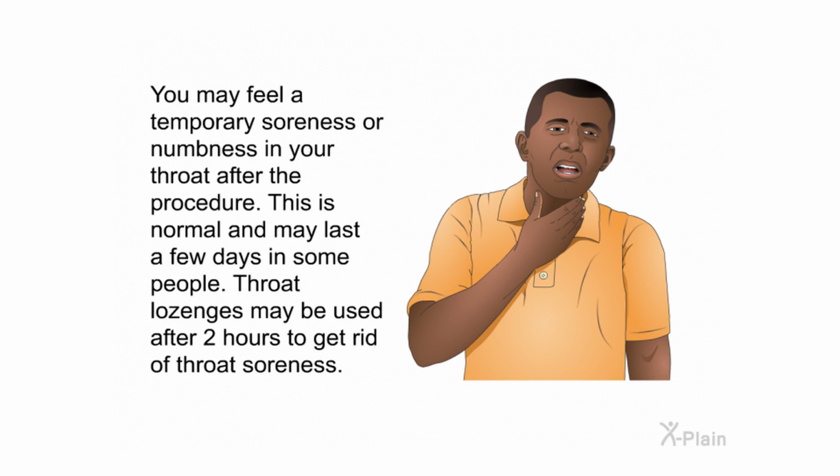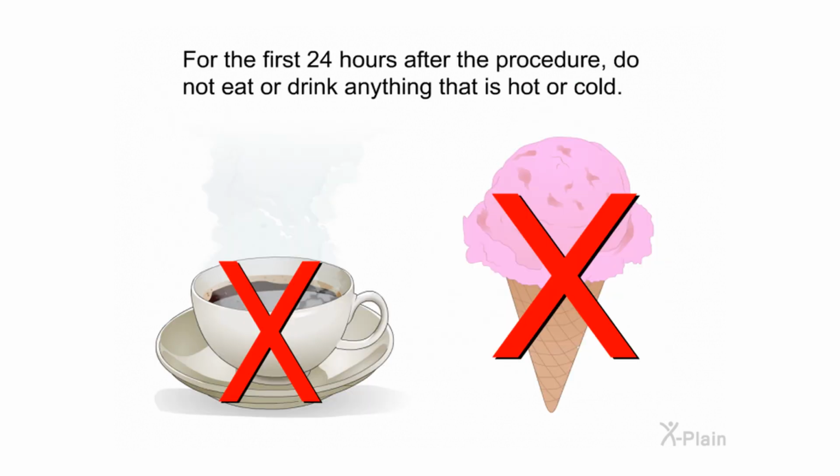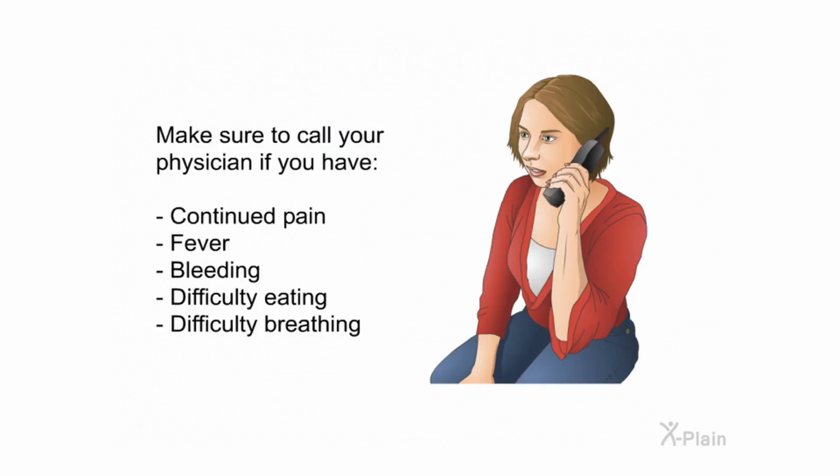You may feel a temporary soreness or numbness in your throat after the procedure. This is normal and may last a few days in some people. Throat lozenges may be used after 2 hours to get rid of throat soreness. For the first 24 hours after the procedure, do not eat or drink anything that is hot or cold. Make sure to call your physician if you have continued pain, fever, bleeding, difficulty eating, difficulty breathing.